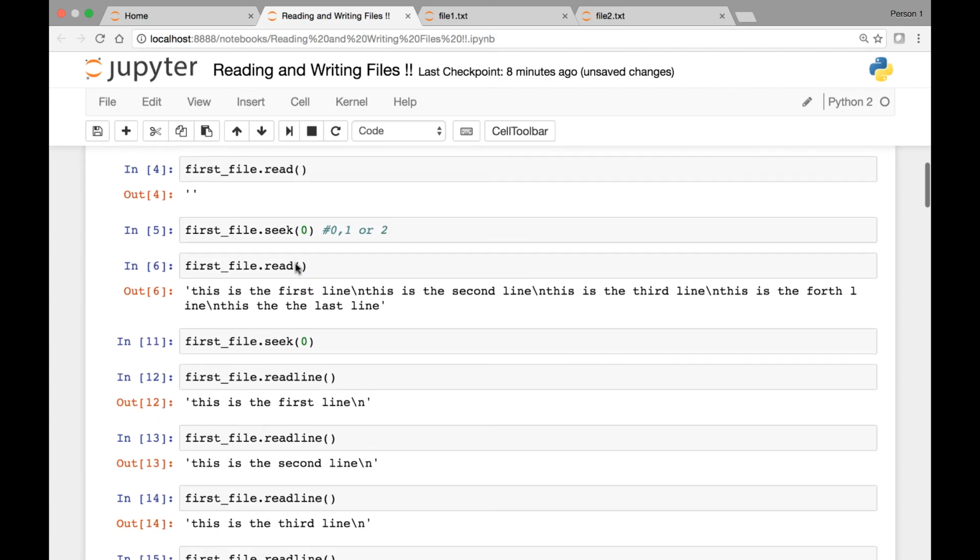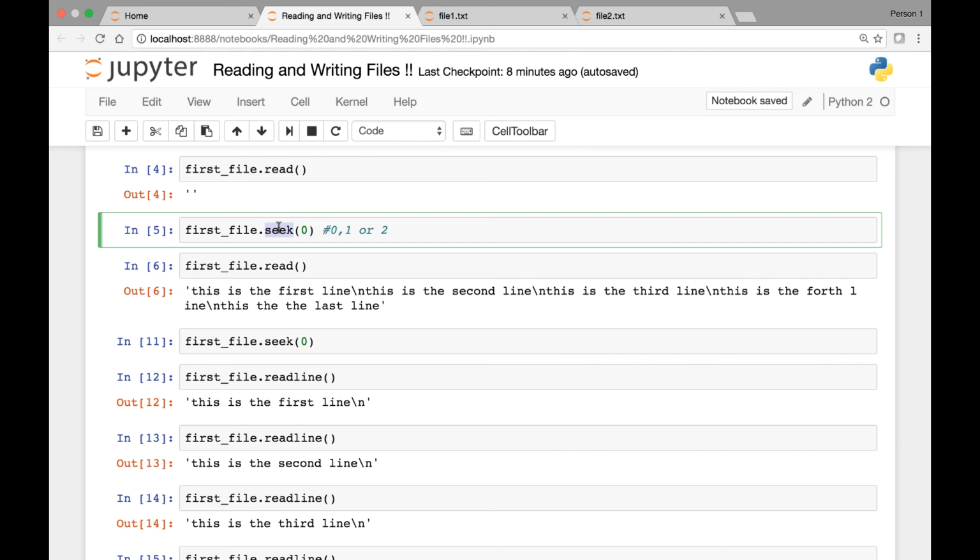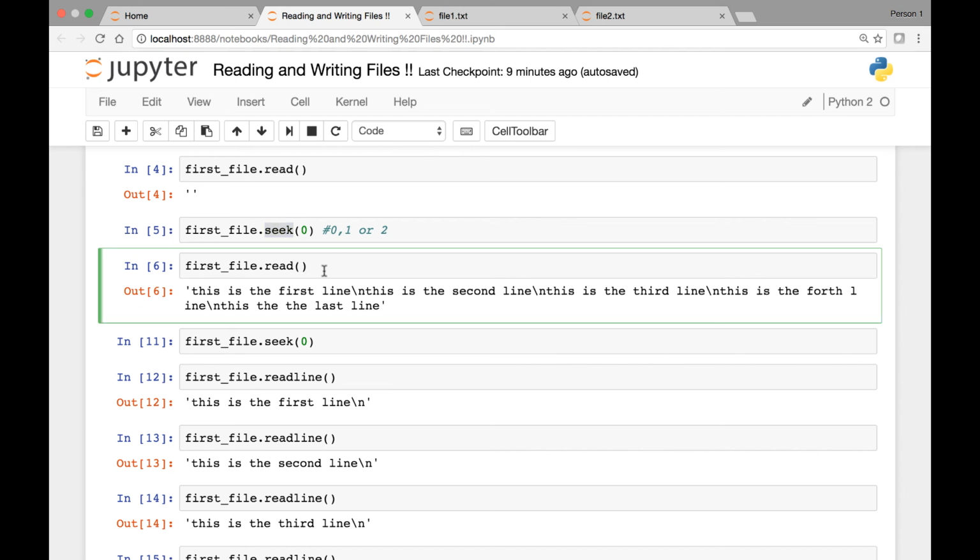We also saw that we can use the seek method to reposition our cursor to the beginning of our file by passing 0 as an argument. In the next lecture, we'll continue our discussion of reading and writing files. Thank you, everyone.